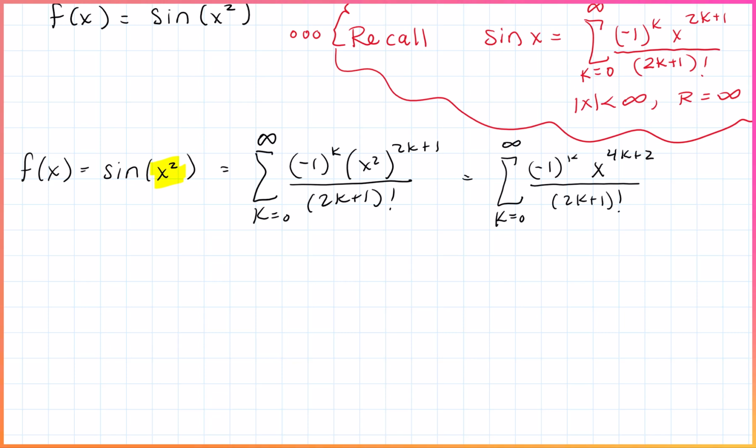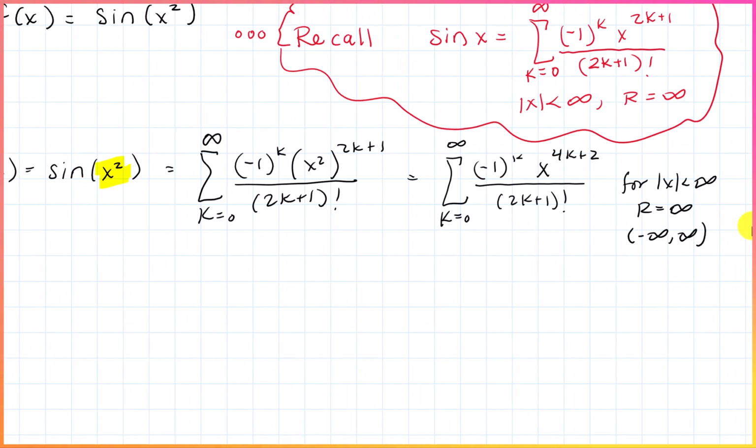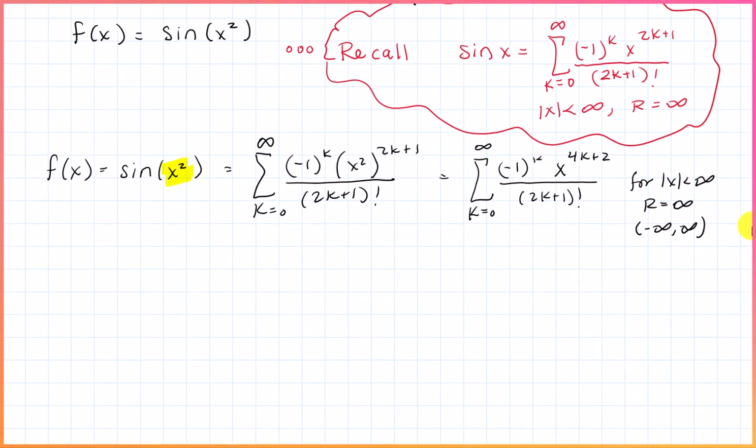Now that is true for all x, or a better way to say that is to say it has a radius of convergence of infinity and an interval of convergence from negative infinity to infinity. So this is true for all x's, and that will hold true when I take its derivative and its integral. In this case, we just want its derivative. We now have the power series representation. Actually, we already got it simplified.